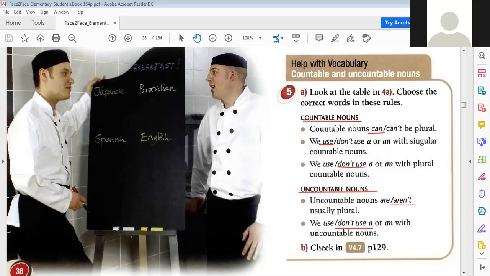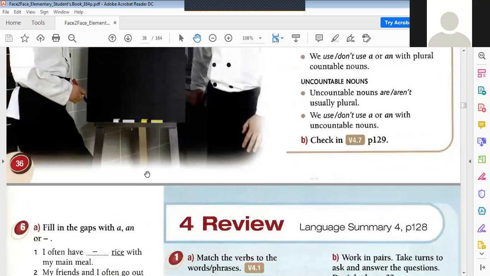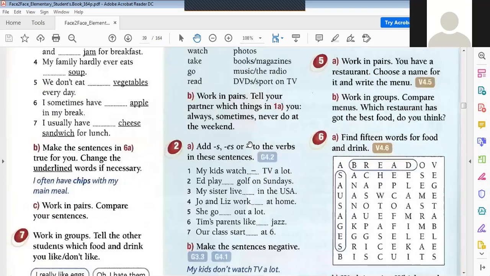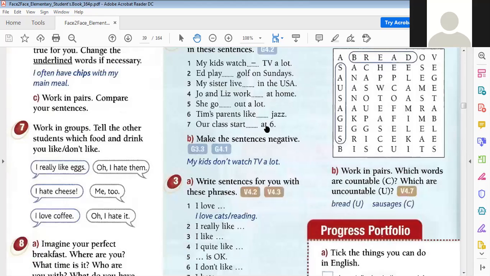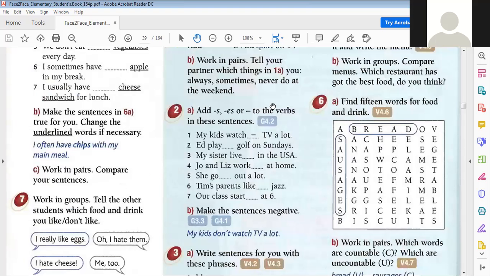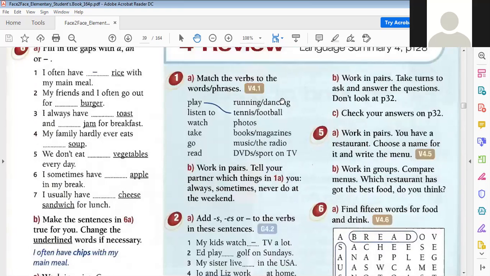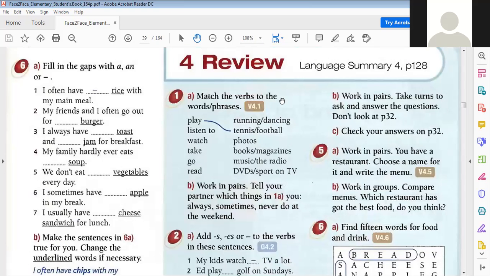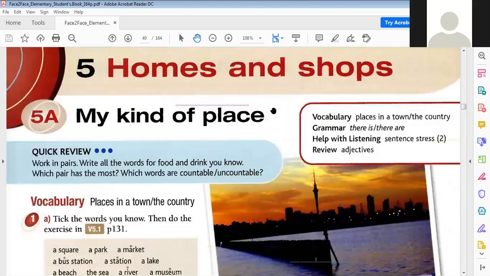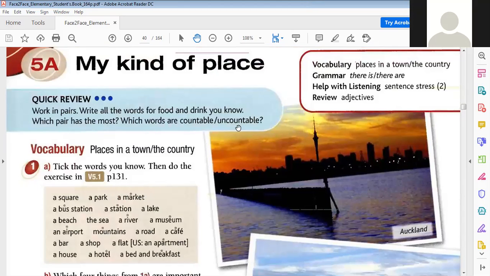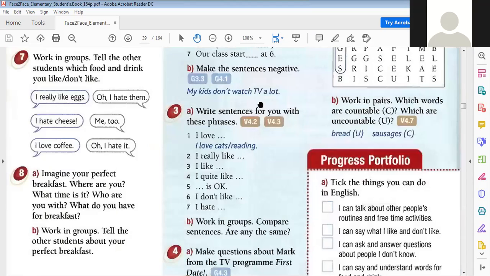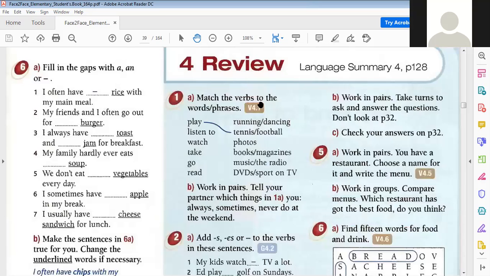But now, in today's lesson, I think we have a few exercises. We did this exercise, we finished it. Did we finish the review? I think we didn't, right? No, we didn't. Okay, so we'll start here with the review. And after that, we can talk about there is and there are, the rule of there is, there are. And of course, we'll talk about places around the town or city. But first of all, let's finish the review together. Unit 4 review. Let's complete it together, and then we can start the next lesson.